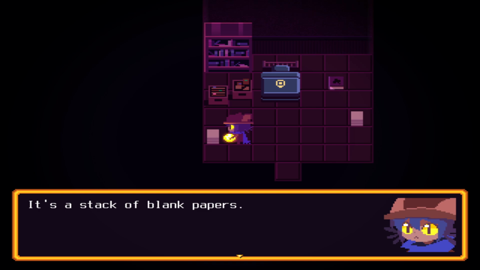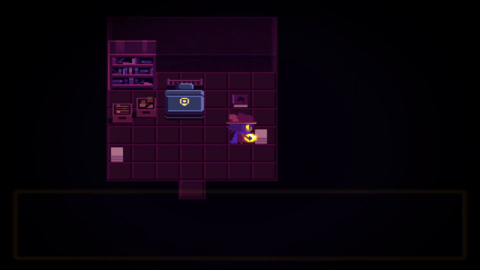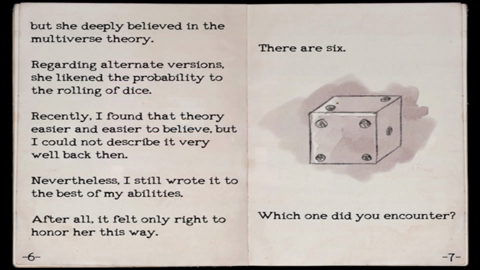It's a stack of blank papers. There's a book on the ground.